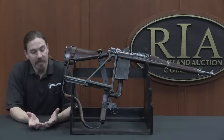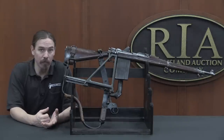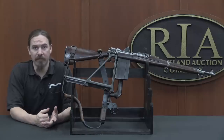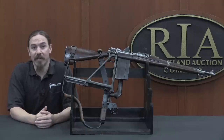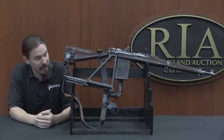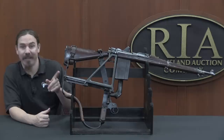So these actually went into storage after the war, and like so much other war material in the mid-1920s — I think 1925 specifically with these — the Ordnance Department decided to divest itself of some of this old stored up ordnance. And the surviving examples, or the examples in storage at that point, were all supposed to be destroyed. This one survived. I don't know if honestly any others have survived, so it's really cool to get to take a look at this one.